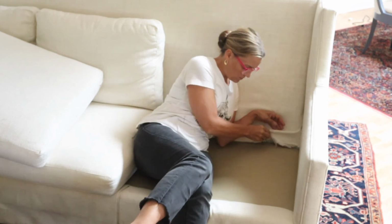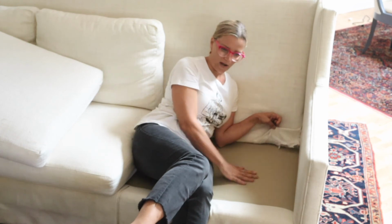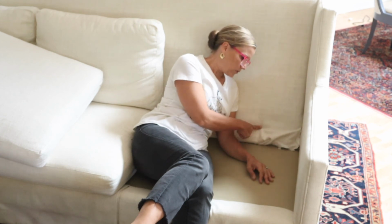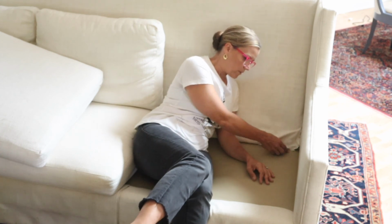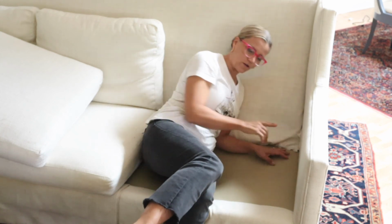But that also makes it easier to pull this apart because the staples will just pull right out of this cheap fabric. So for this situation, it's very easy. But if you have a very high quality piece, it might be harder to pull this fabric out because it's stapled into this thick upholstery fabric rather than this cheap cambric. Anyway, start pulling your fabric out over here in this corner.